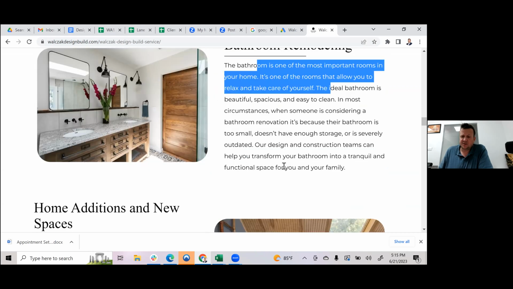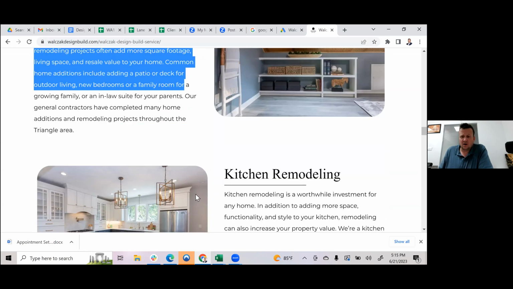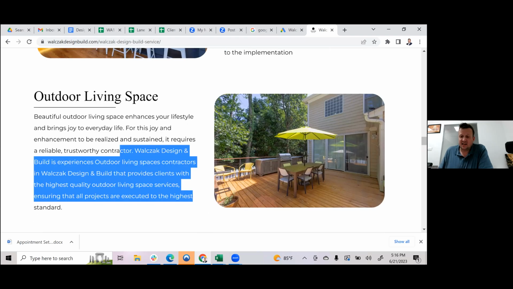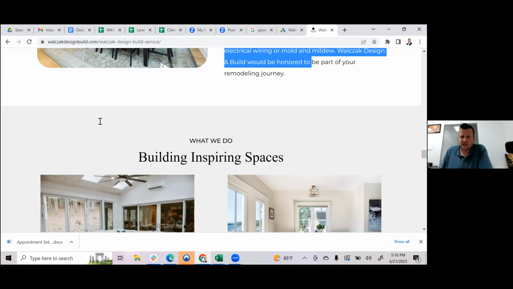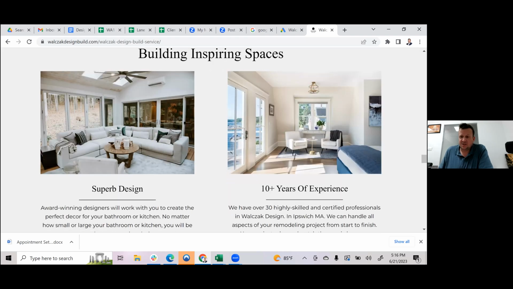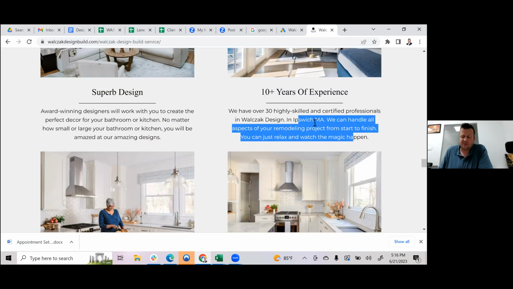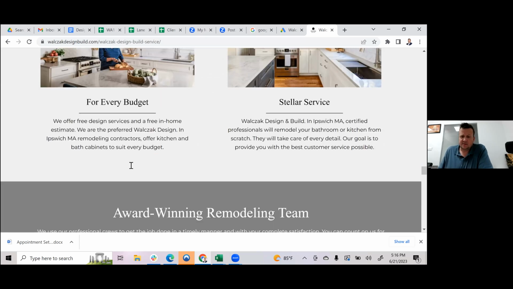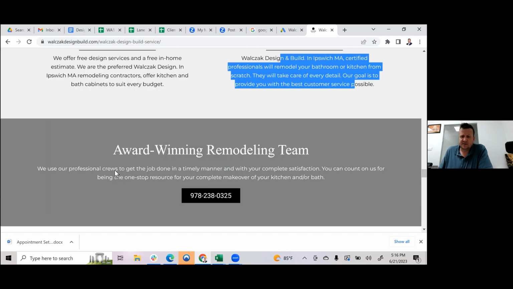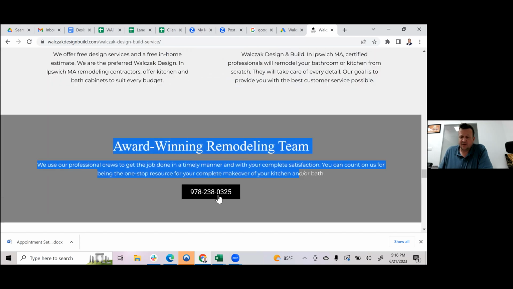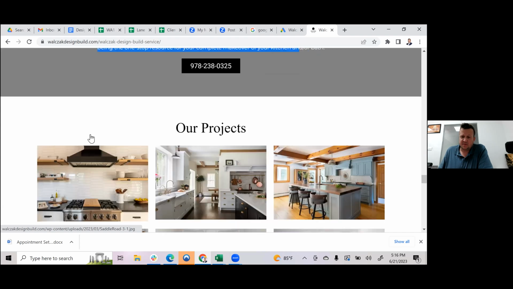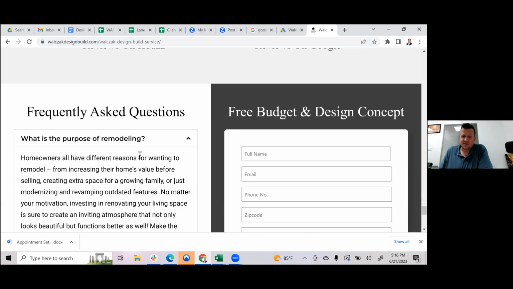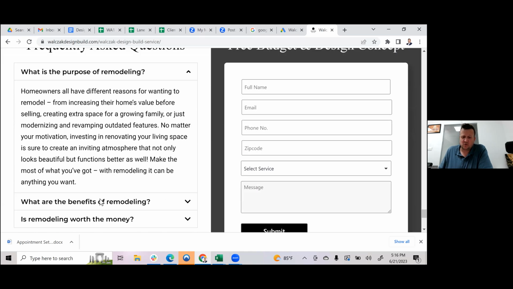It's all about the pictures. All about the pictures. And then a gallery with great pictures, again, hitting on your nukes, which this one kind of pains me to have up here, but testing has told me to leave it there. Okay, more about your nukes, right? Another option to contact you, back to more pictures, then reviews, then a form with frequently asked questions.